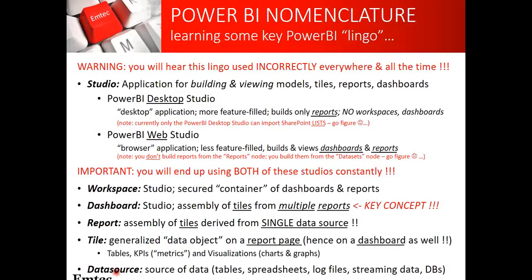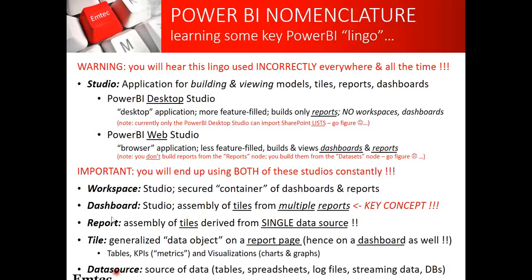Everybody gets an individual workspace, and then it's up to you to define any group workspaces that you have. Inside that workspace then, if it's an individual or a group workspace, you're going to find dashboards, reports, and data sources. The dashboard, also available in the Web Studio, is simply an assembly of different tiles, different visualizations from multiple reports. This is a key concept. It's the dashboard that actually cherry picks individual pieces of multiple reports.